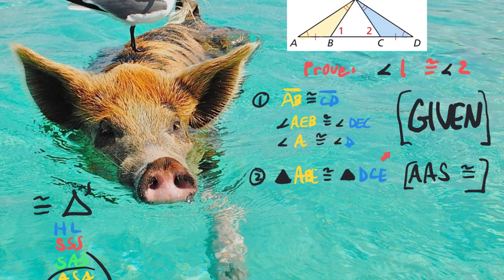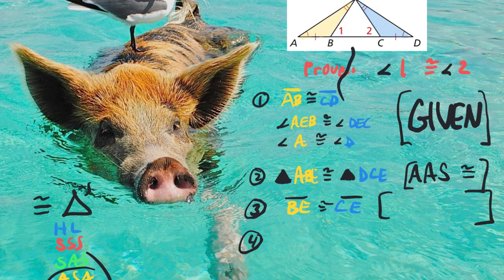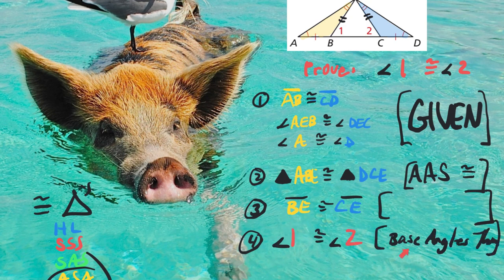All right, and now that we know the triangles are congruent, the yellow one and the blue one, we can work on showing that this is an isosceles triangle, after which we'll use the base angles theorem. All right, well, this triangle's left leg is side BE, and you can see that that's the second and third letter, and that corresponds to side CE, which is the right side. So we can go right to it. Statement 3. Those 2 sides are congruent, which makes this an isosceles triangle. And now, since this is an isosceles triangle, the base angles theorem tells us that angle 1 and angle 2 are congruent. Base angles theorem.